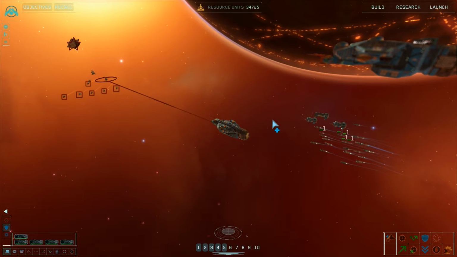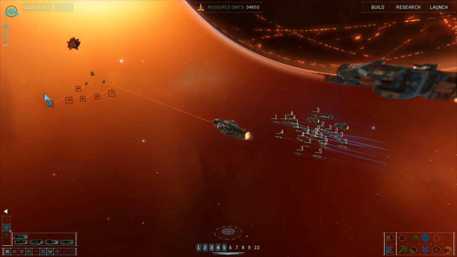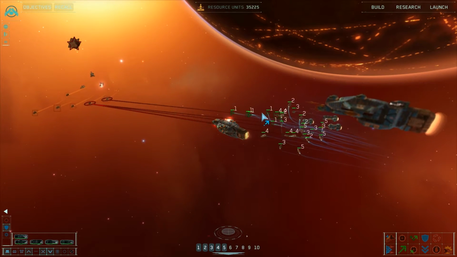Engaging. Group 1. Group 2 reporting. Group 5 copies. Strike group to battle position.